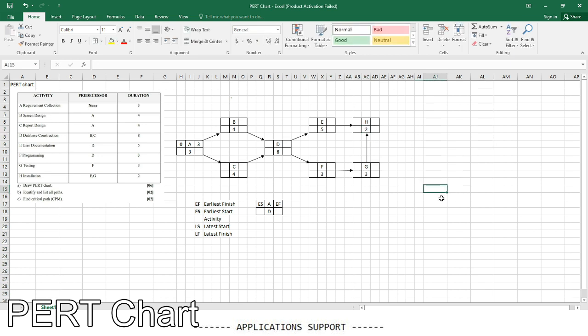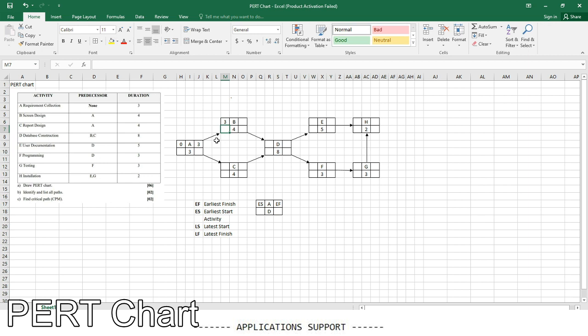Okay, then we will go for B, right? A's ES and EF are completed, and we will go for B. Which day can we start? Early start can be the third day, right?